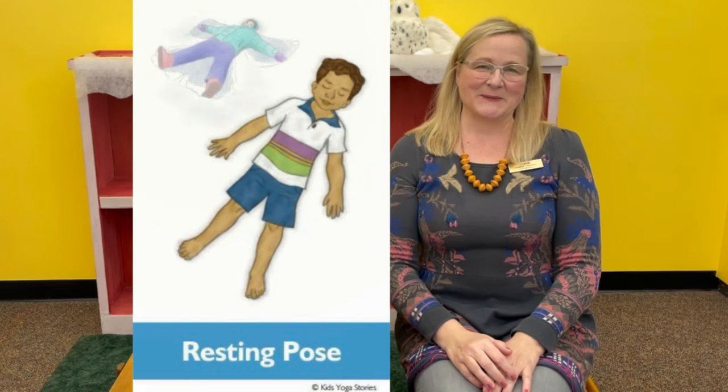Breathe and rest. If you'd like to do this yoga flow slower, you certainly can pause for any pose and do it a little bit longer, and take more time in shavasana, your resting pose — your snow angel pose. Or use your snow angel pose maybe at naptime or bedtime if you want to.